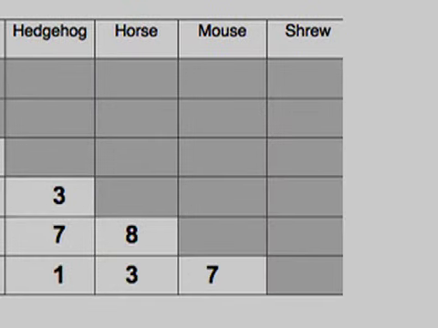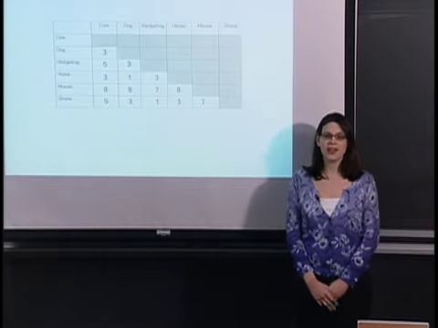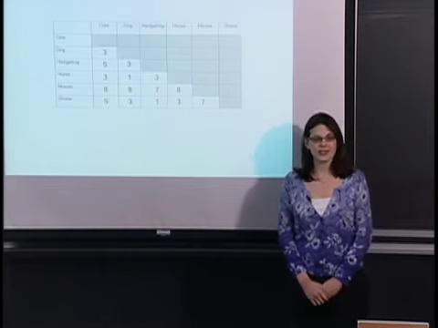So now that you have this chart filled in, we're going to learn how to use this information to fill in the blank phylogenetic tree for these mammals. In this worksheet, after the chart, the next picture you'll see is a blank phylogenetic tree where you can fill the mammals in that you just counted the differences between. And I'll show you what that tree looks like on my next slide.